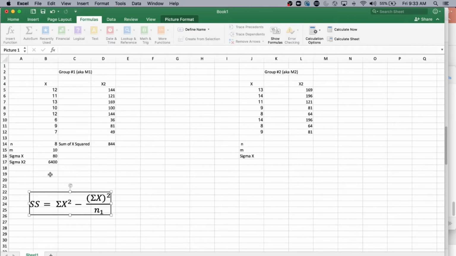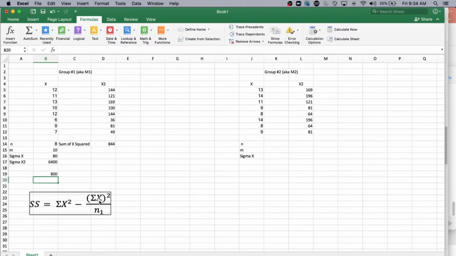I'm going to take an equal sign, and first take this number, 6,400, divided by the n, and now it's 800.